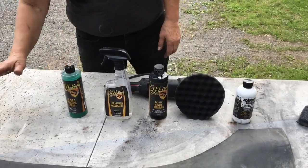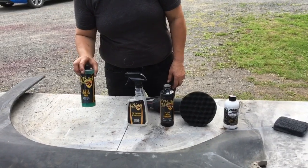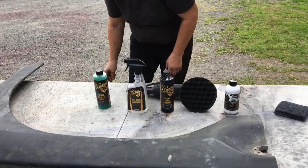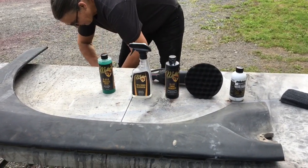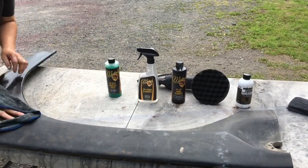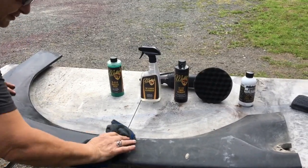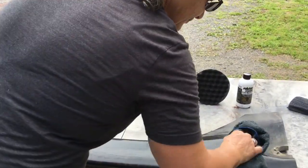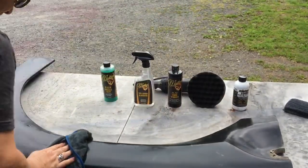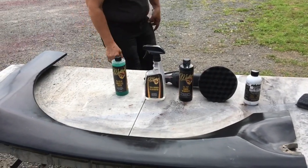So, first thing we have to clean the surface, and that is done with N914, rinseless wash. You get the loose dirt and dust off of the surface. These moldings sat in a field in Arizona for a little while, so they're sun-baked as well.